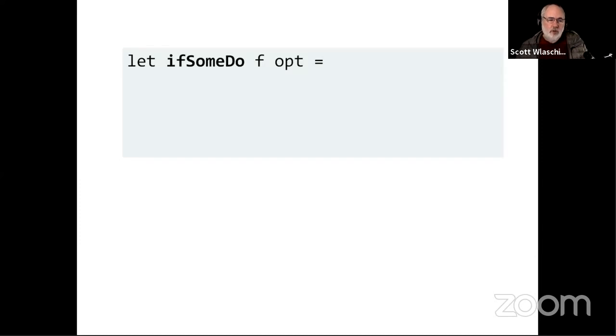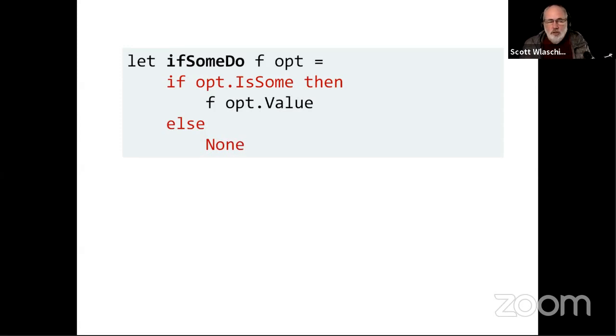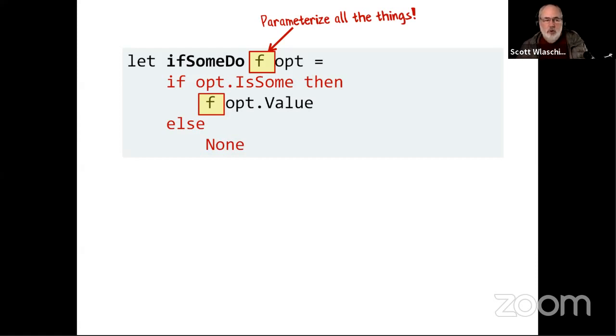This is the helper function I'm going to write, called if some do. If it's something, then do something, otherwise do nothing. Now, what is it we're going to do? It depends. We don't even know what it's going to do, so we're going to pass in a function that says what to do. It's an extra parameter, a function parameter, which describes what I'm going to do with it if it's valid. This is where we start using functions as a parameter to another function. This is where your head might hurt a little bit, but this is a very, very common thing in functional programming. I'm just parameterizing. I don't know exactly what I want to do, so I'll just pass in a parameter that tells me what to do with it. So I'm parameterizing everything.